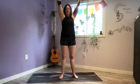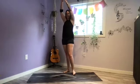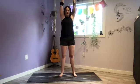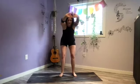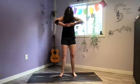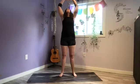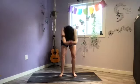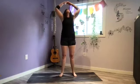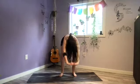On the next inhale, raising your hands up overhead, letting your hands touch over top, interlacing your fingers, pressing your palms to the sky. Exhale, deep inhale. And on the next exhale, bending your knees, bringing your hands down to the ground. Inhale, scooping up, bringing your hands up past your body, all the way overhead, flipping your hands to the sky, exhaling as you come back down toward the floor. Inhale again, scooping up over your body. Exhale as you come back down.